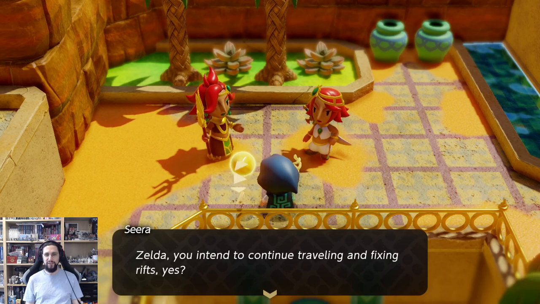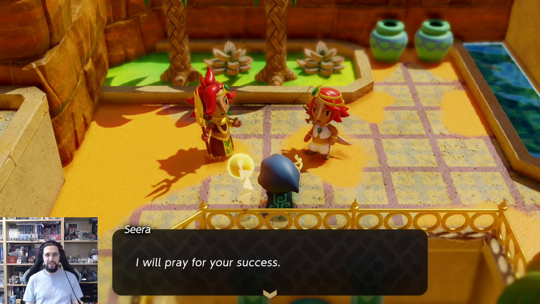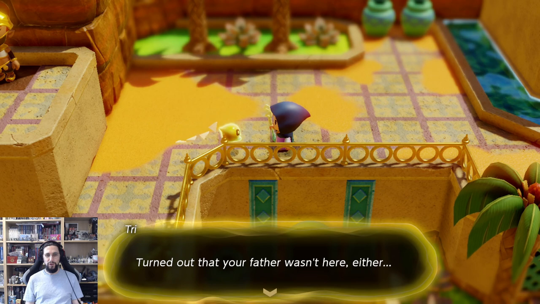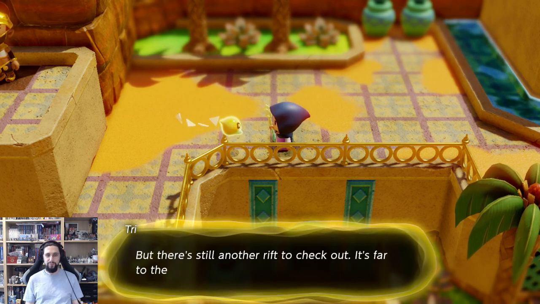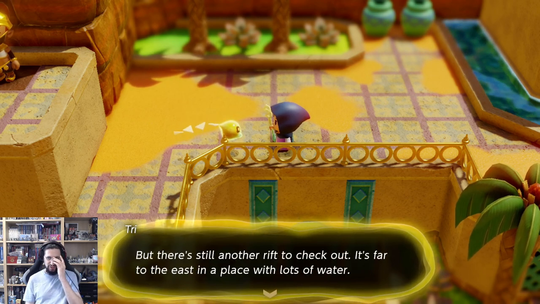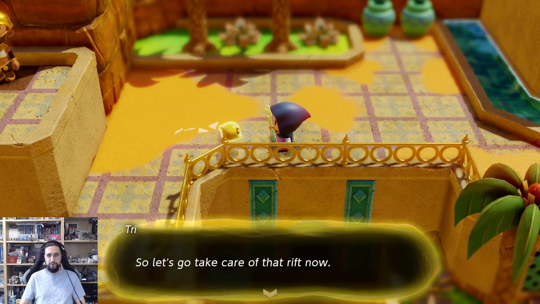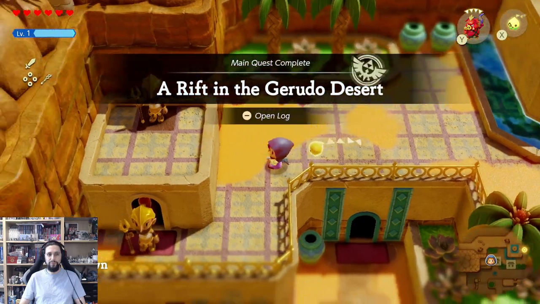Zelda, you intend to continue traveling and fixing rifts, yes? I will pray for your success. Thank you. Pray away. Turned out that your father wasn't here either. But there's still another rift to check out. It's far to the east in a place with lots of water. So let's go take care of that rift now. Yeah!